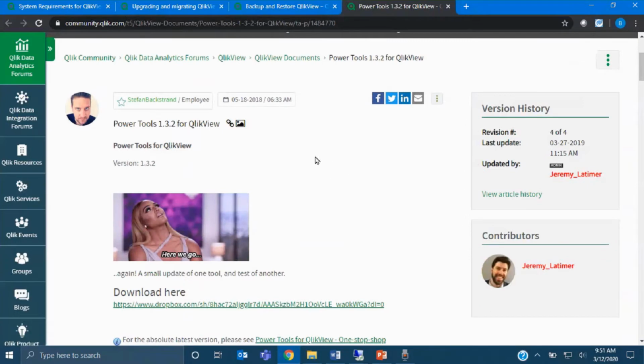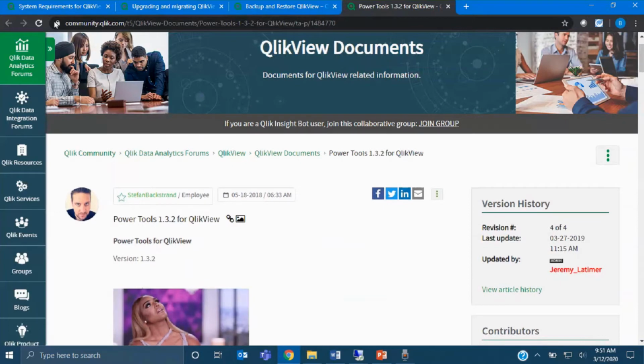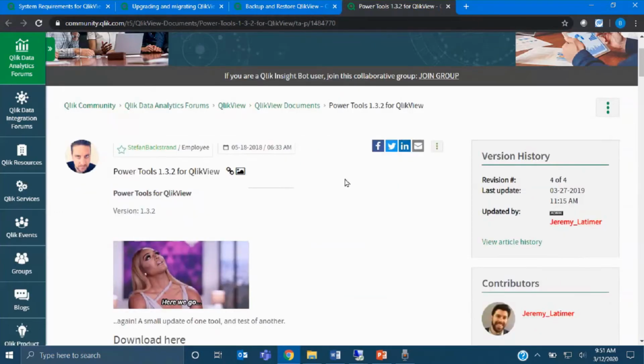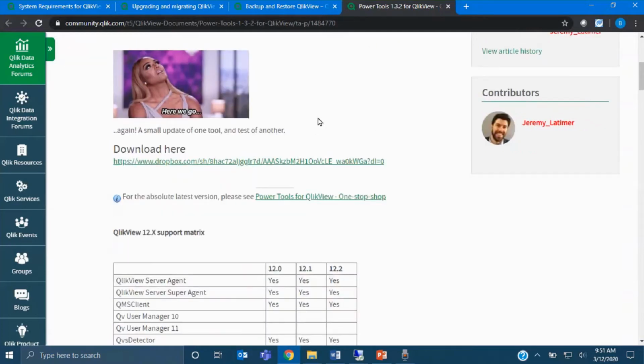And the last site is the Power Tools, and these are unsupported, again, just FYI. So if you have questions on things, there are some articles on some of them. So if you do have a problem, search the article or knowledge base and see if you can find something there to help you. If not, you can always come out to the community. This is community.qlik.com, and just search for Power Tools, and you should be able to find this page. I'll include the link so you won't have to go hunting for it too.